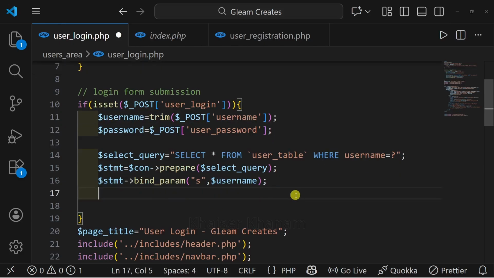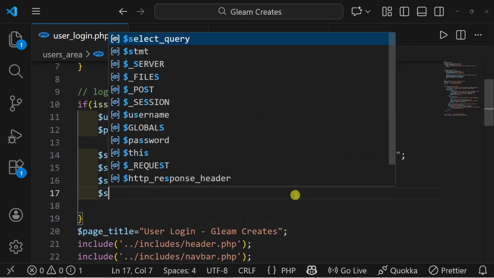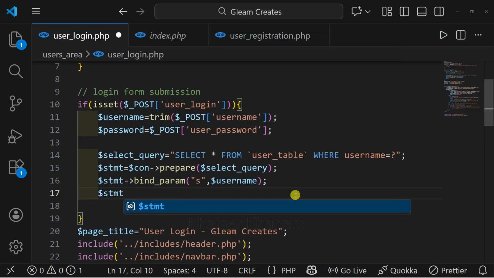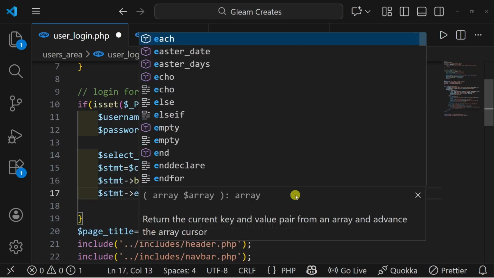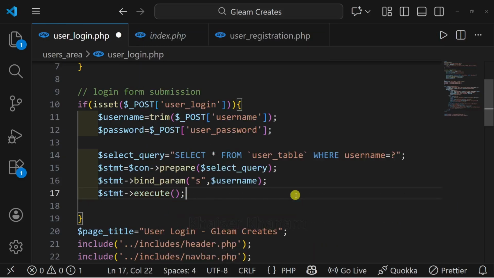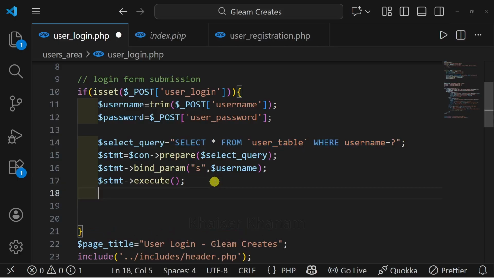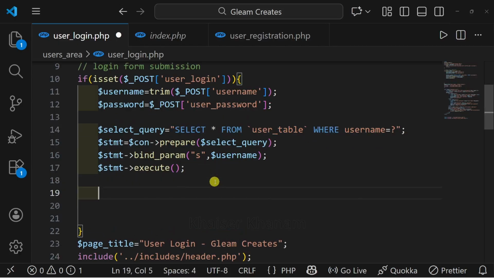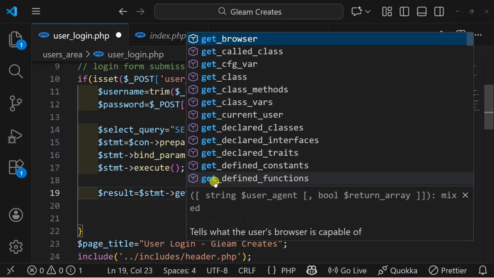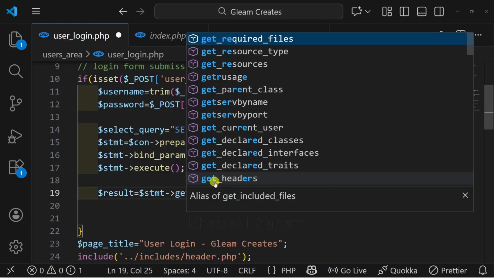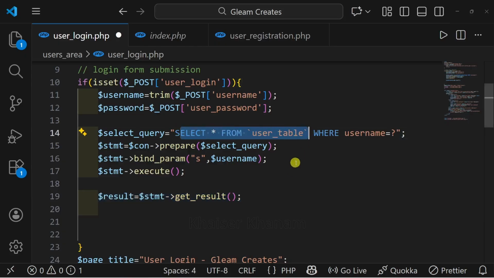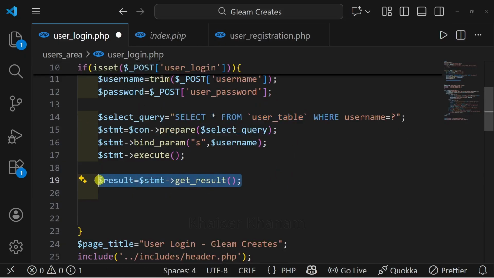Okay, simple. Multiple times we have repeated. Again, I will be writing statement. Now, what do we have to do? After binding, we have to execute this one. After binding, simply we execute. After executing, what should we do? Whatever result we got, we have to get this result. So here below this, I will be creating result. And how can we access the result? Write this statement, and from there, I'm just going to write this get result function. Using this query, if I am having some result, I have accessed the result.